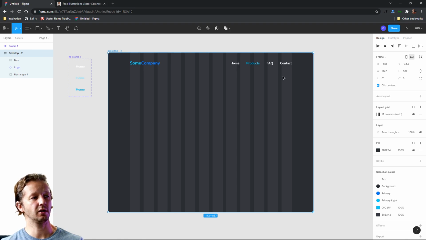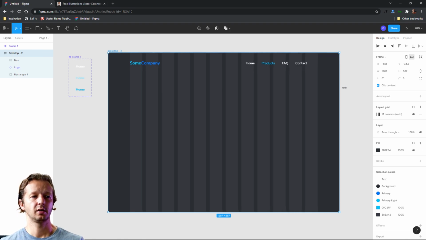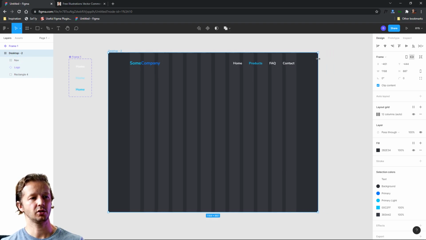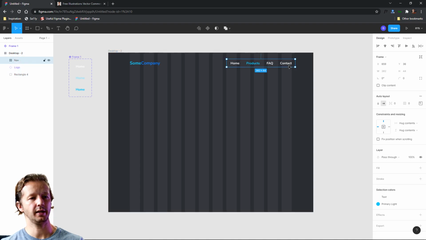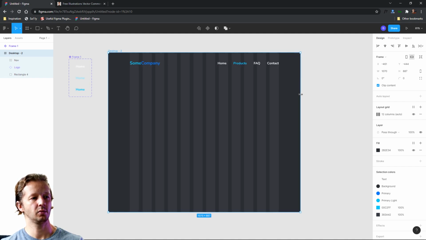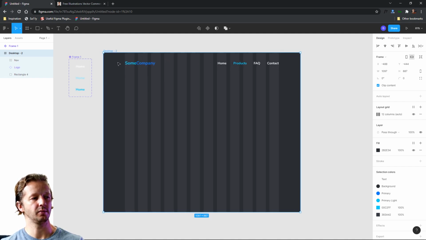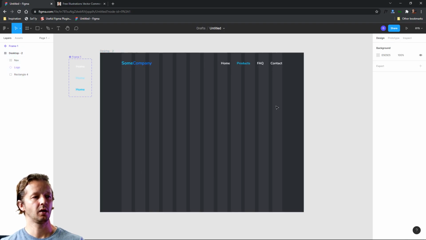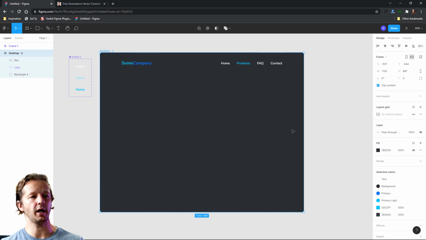And the second order of business here, just taking a look at everything here in general, is it responsive? Well, things aren't sticking to this column, the right side of this navigation. So what do we want to do? We want to take it and we want to make sure that it is right here. All right, so we choose right for the constraints. Now if we drag this in, this stays there, and then this one stays here. And also we can hold Alt and they both come in as well. All right, so I'm going to go ahead and we're going to hide that.